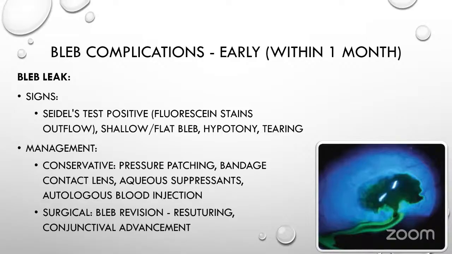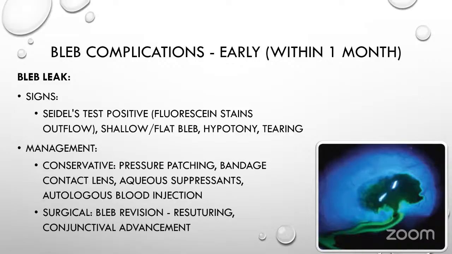At the limbus, you may decide to put multiple mattress sutures close in between, not long mattress sutures, to close up that place. And it should be a permanent suture this time. When you are going to repair a bleb leak, it's not the time to use an absorbable suture. You use a non-absorbable suture, like a 9 or 10 nylon, to properly seal that place, and you know you have properly sealed the conjunctival point that is leaking. Sometimes, if there is a conjunctival retraction, you may need to do a proper bleb revision and a conjunctival advancement. You need to open up a bit and pull fresh conjunctiva to have a good apposition.